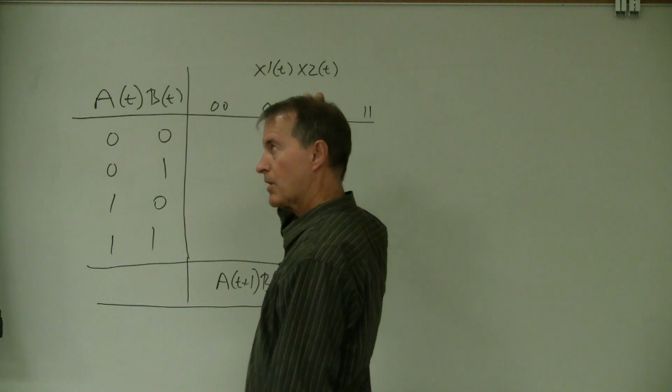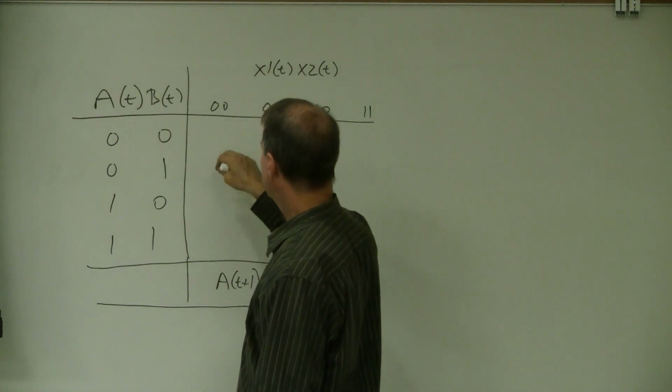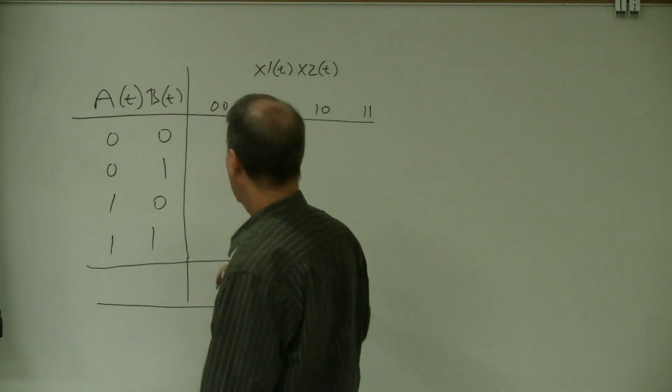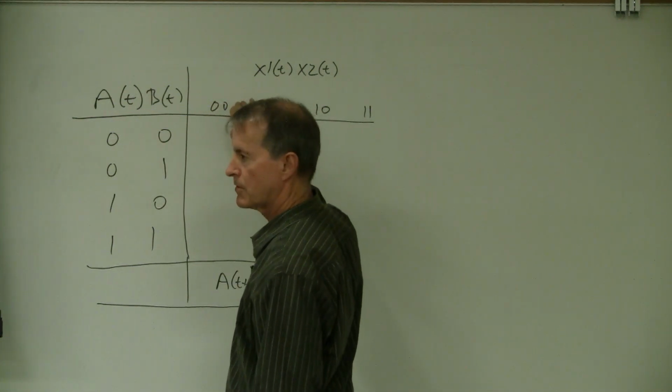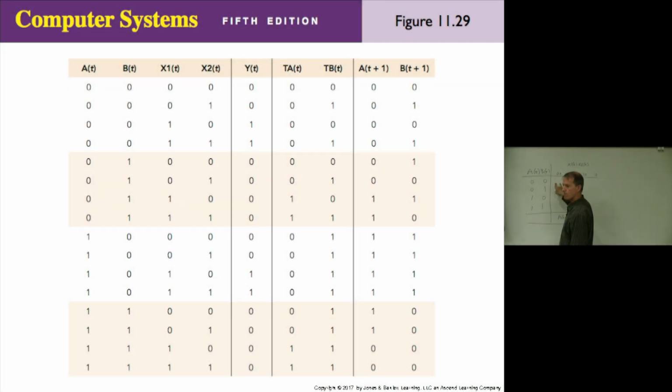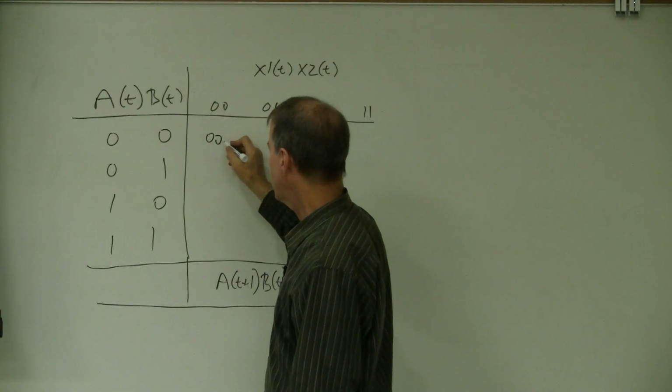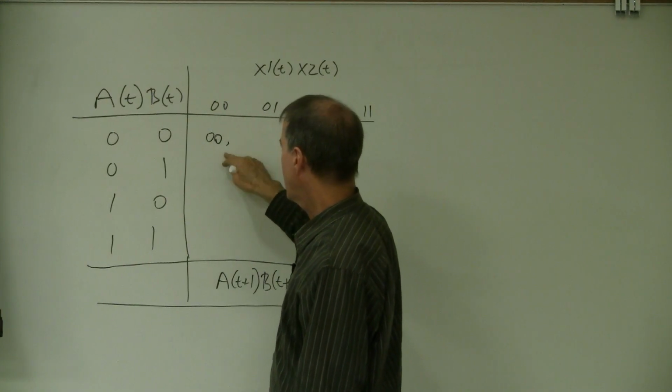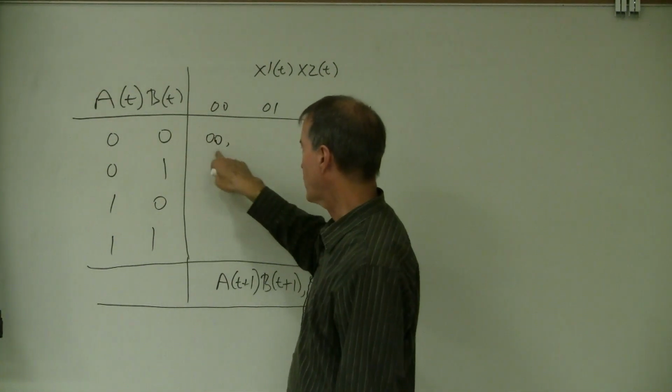So here we go. Let me see, which way should we do this? If we're in state 0, 0, and we have a 0, 0, the question is, what state do we go to? All right, so who was last? Okay, somebody identify yourself. Who's next? You're next? Okay, so if we're in state 0, 0, and we have a 0, 0, what state do we go to next? 0, 0. We go to 0, 0, and the input at this time before the transition is 0.